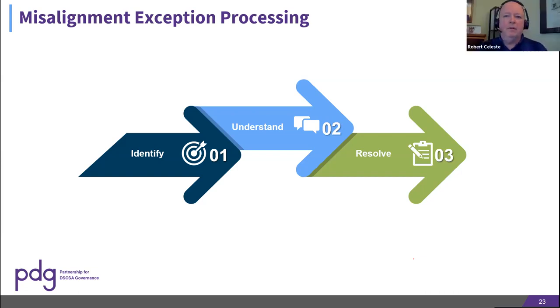Sure. So we took the product of HDA, which focuses on manufacturer to wholesaler, those high volume transactions, and we try to apply that to the other parts of the supply chain, dispensers, even wholesaler to wholesaler, and sort of generalize that. So we looked at it from a supplier purchaser point of view, and looked at all the different kinds of exceptions, went through the same process of where one might be identifying that there may be an issue, understanding the issue, being able to differentiate from other issues that same data could be pointing to, and then how the two trading partners would go about resolving and making each other whole from a TI point of view.